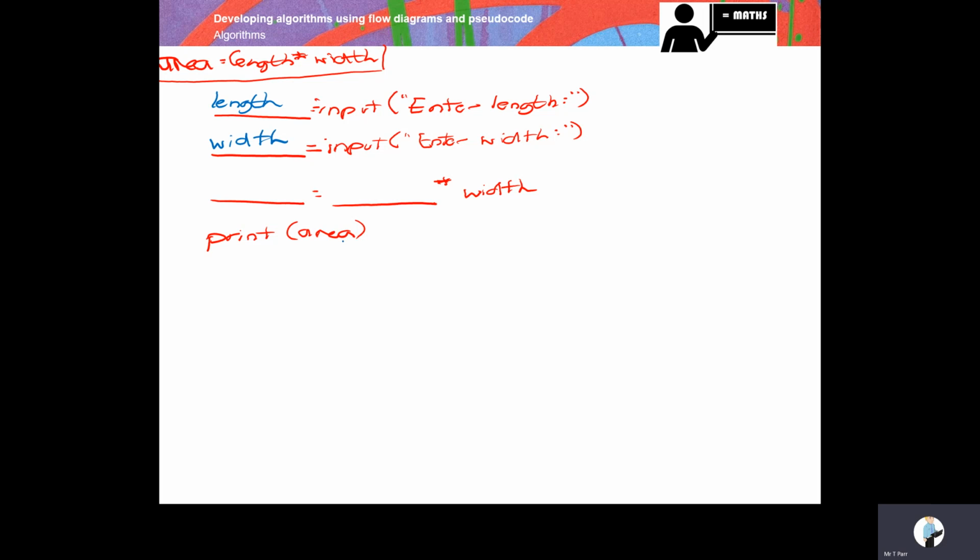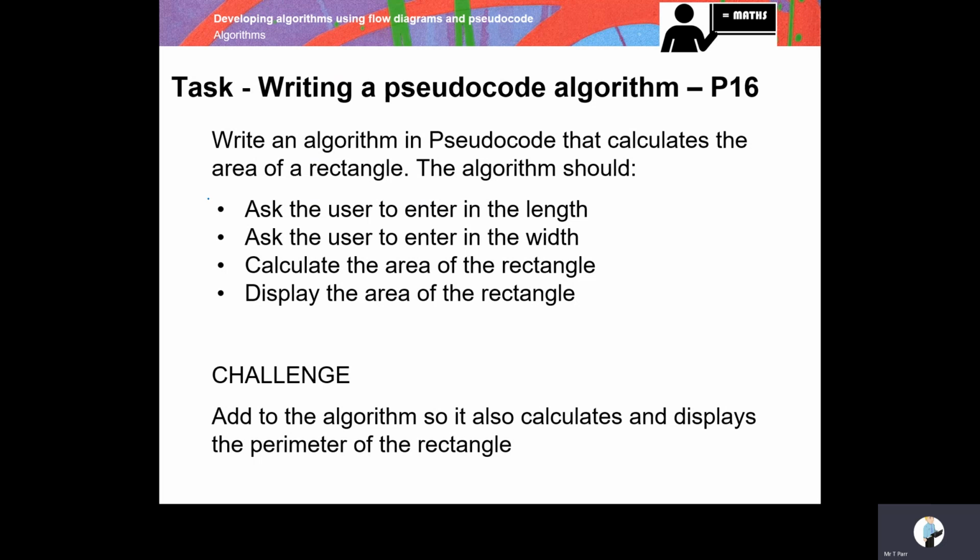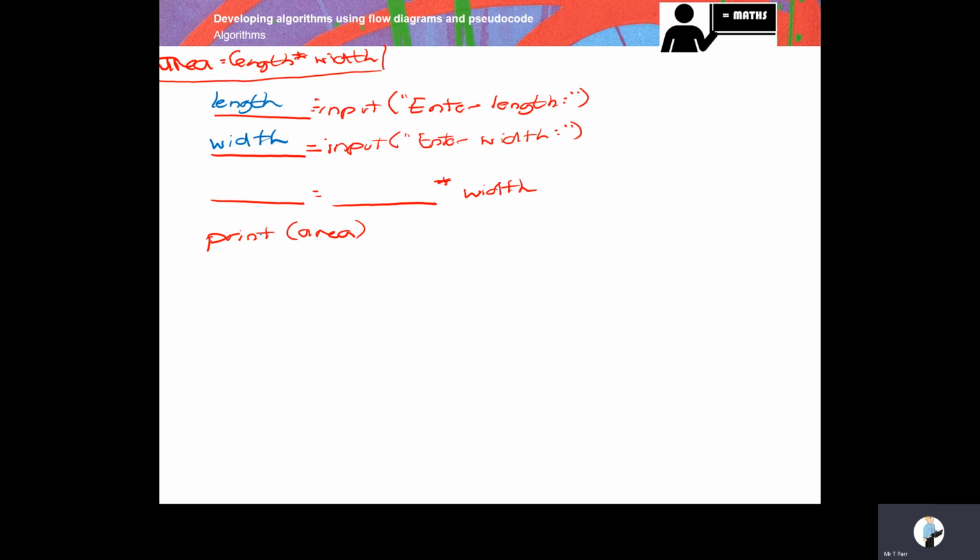Okay, so if I go back to this, I've done the first bit. I've asked the user to enter the length and the width. I now need to calculate the area. You can see there, area is length times width. So I need a tray or a variable to store my answer. I'm going to call it area is equal to length times width. Now it's really important these variable names here match what you called them here. If, for example, you called it height and that says width, that's a different tray. So it's got to match.